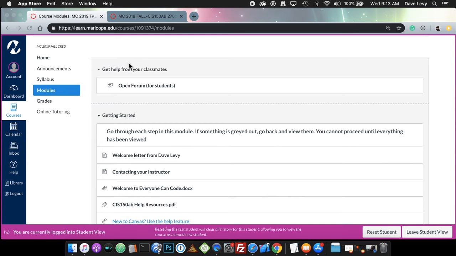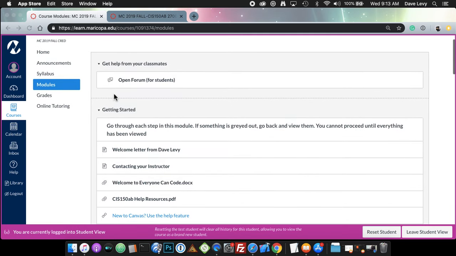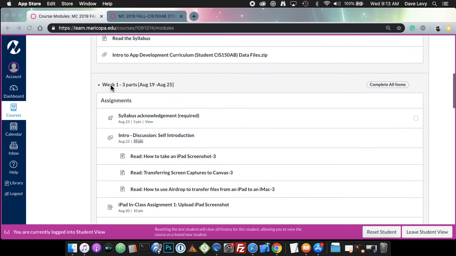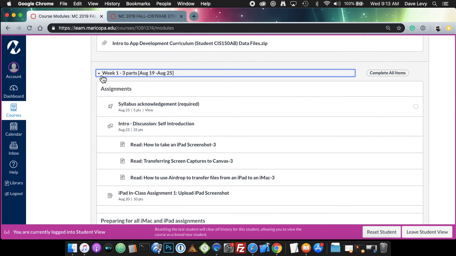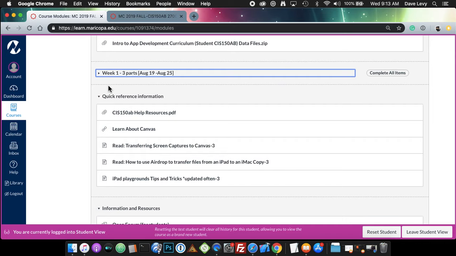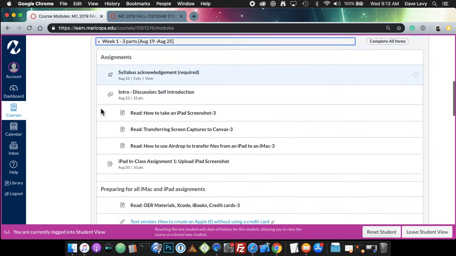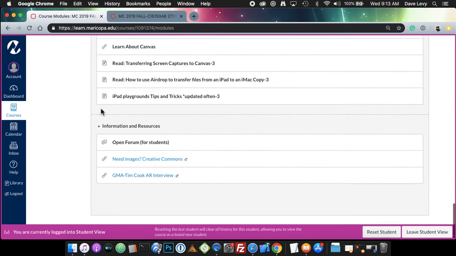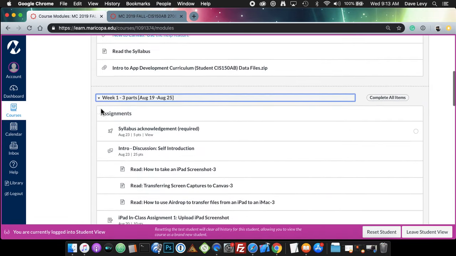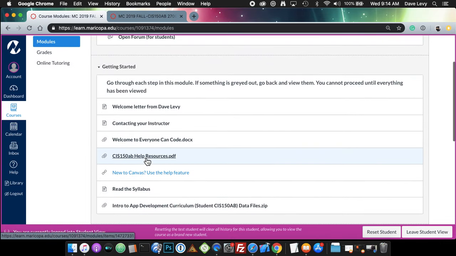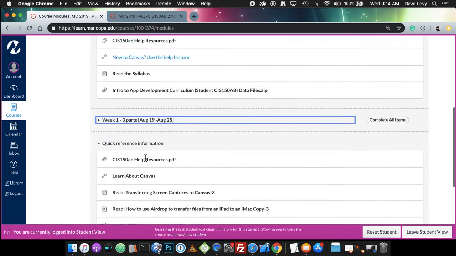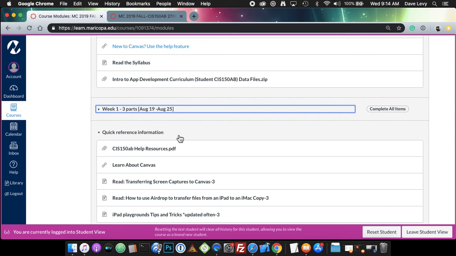So let's just go through this really quick. This is just a getting started section. You read through this, please, but you'll see that the modules are categorized in weeks. So this is week 1, and then as I start releasing more and more homework assignments, week 2 will be below it, and week 3 will be below it. If you watch this video early enough, you may not even see week 1, as I'm just finalizing a couple of the details of week 1's assignments. And I'd like to release one of these videos each week as we go along.